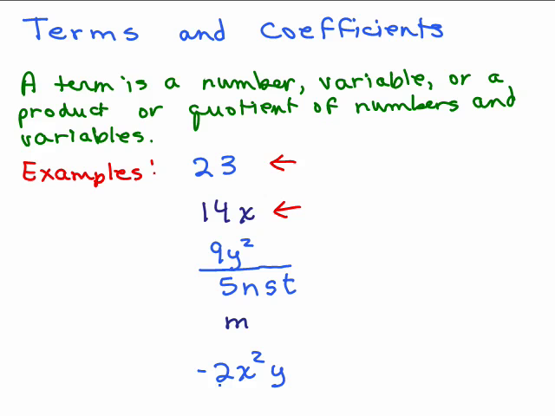And the last one, I happen to have a numerical part which is called the coefficient, the number, which is negative 2 times the x²y, again, a product. If you have only a number, as in 23, this is called a constant because 23 is constantly 23 and it doesn't ever change, unlike a variable which might represent a different number in every single problem.